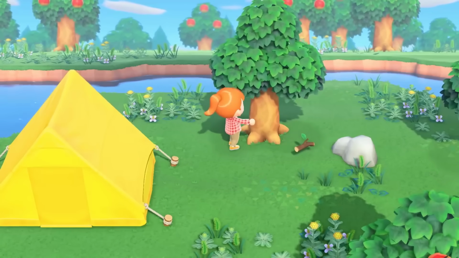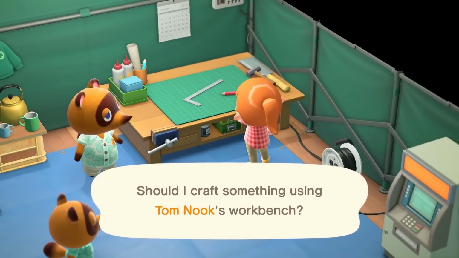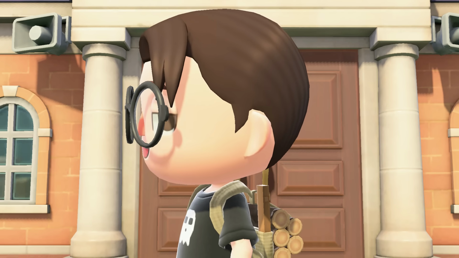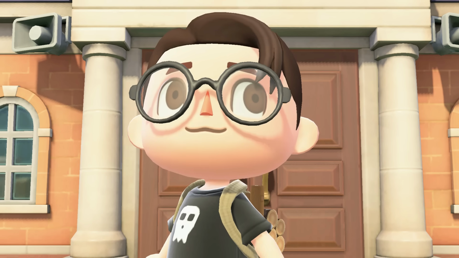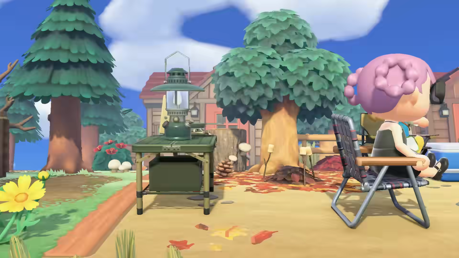You start out with a deserted island, you invite some villagers, make it all nice, and eventually it's worthy enough for KK Slider to show up. But no, that's way too easy. I made a bunch of rules and restrictions that'll challenge New Horizons players, because we've been playing this game for years. I think you guys can handle it.